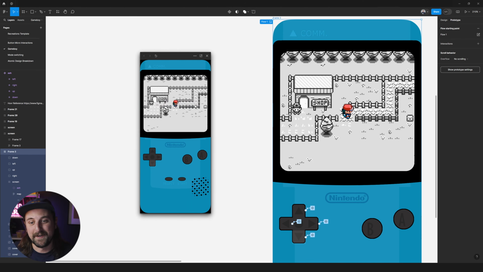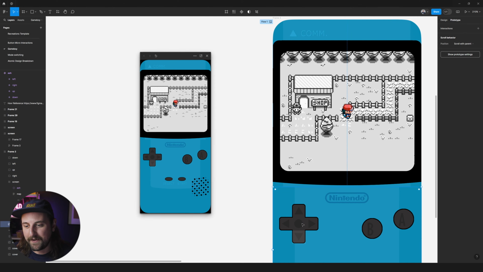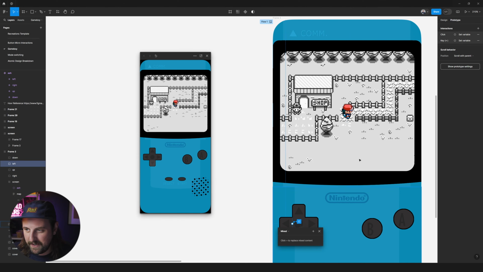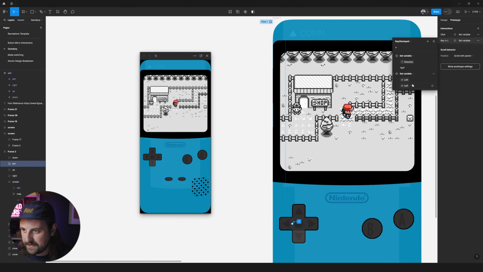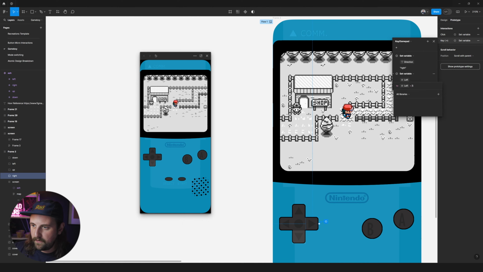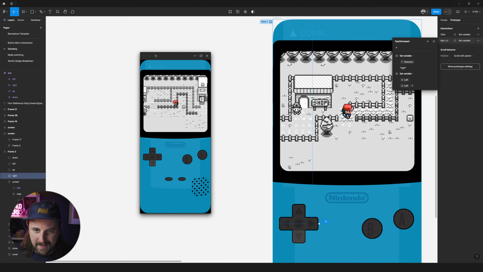Maybe we keep that because it's pretty cool. But for game's sake, we have it inversed. So let's go ahead and swap this. Instead of left minus 5, we'll do left plus 5. Easy, easy, easy. And over here, we're going to set left minus 5. All right, there we go, baby.